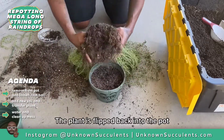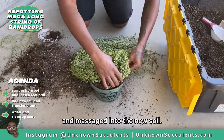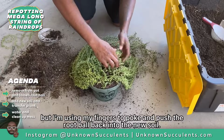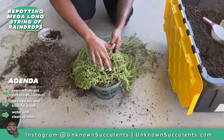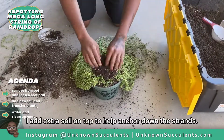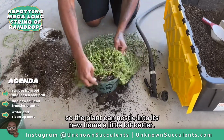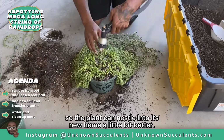The plant is flipped back into the pot and massaged into the new soil. You can use a wooden dowel, but I'm using my fingers to poke and push the root ball back into the new soil. I add extra soil on top to help anchor down the strands. Finally, I'm going to apply water so the plant can nestle into its new home a little bit better.